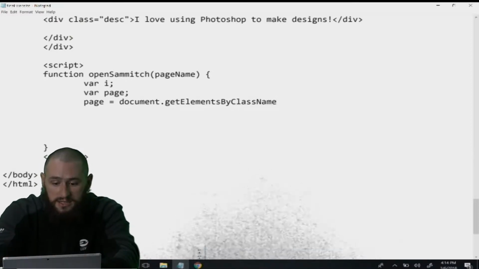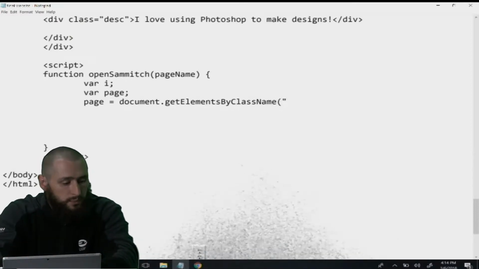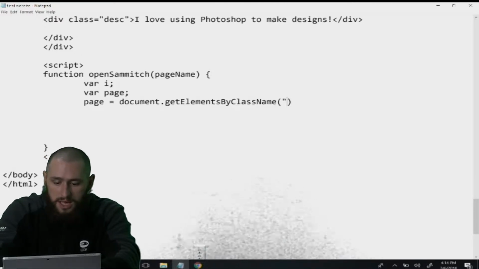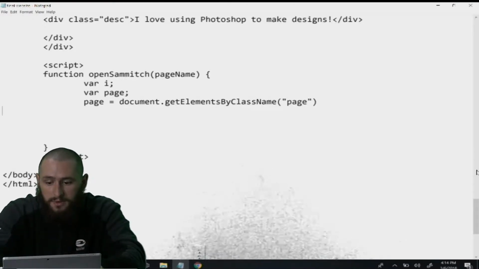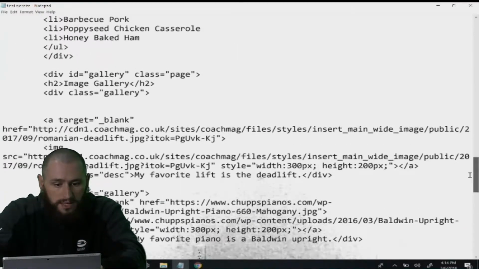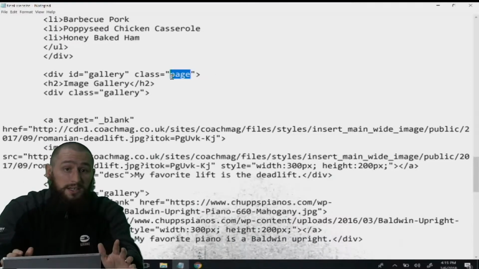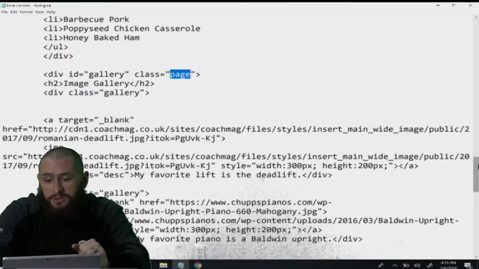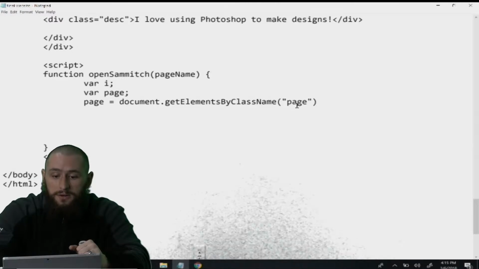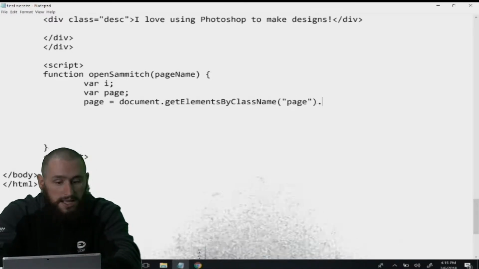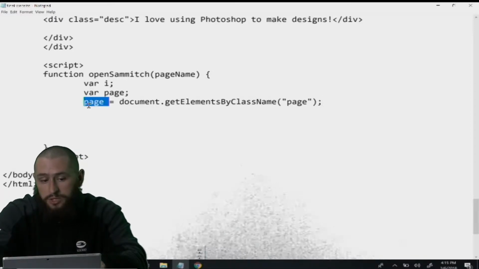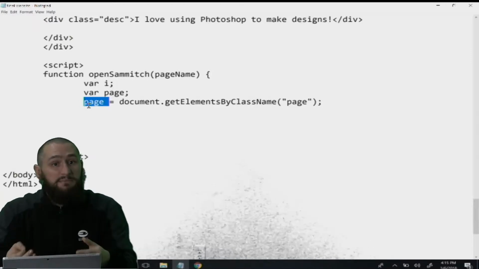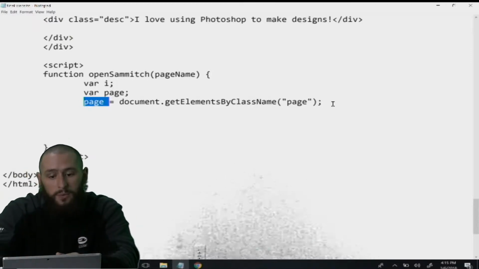Now, we named all of our divs page. So let's put in double quotes, and in parentheses we'll put in page. That's the name of our classes for each one. So make sure that whatever you named your classes, if you named it Larry, if you named it site, if you named it tab, whatever you named it, we have the same thing here when we say get elements by class name. And then we're just going to put a little semicolon. Instead of putting the inner HTML, the variable page is going to be represented by anything that has the class name page. That's what JavaScript is going to be accessing whenever this function is called.